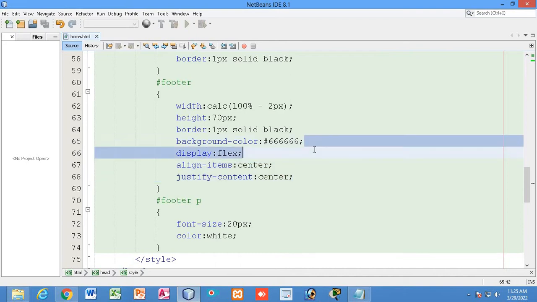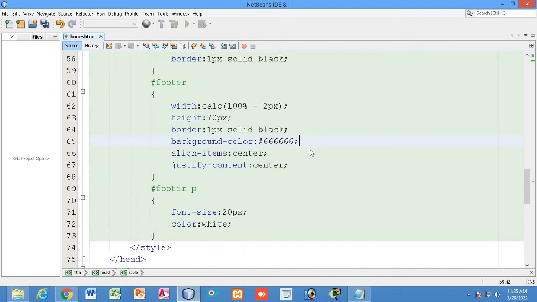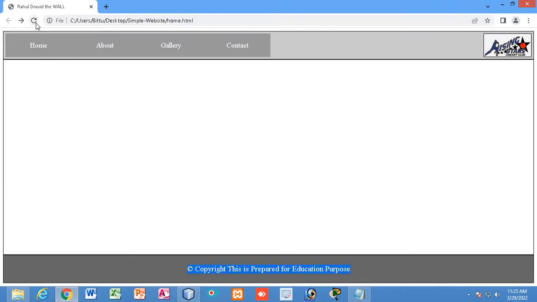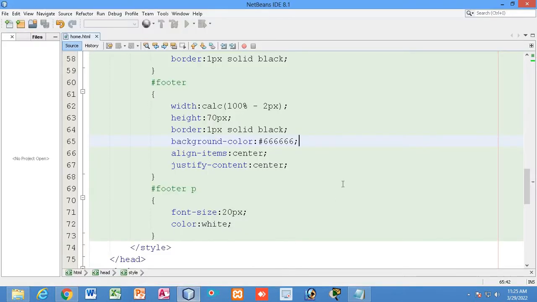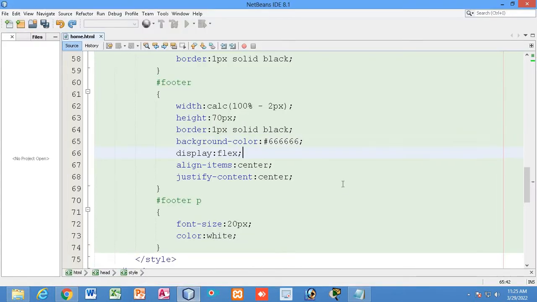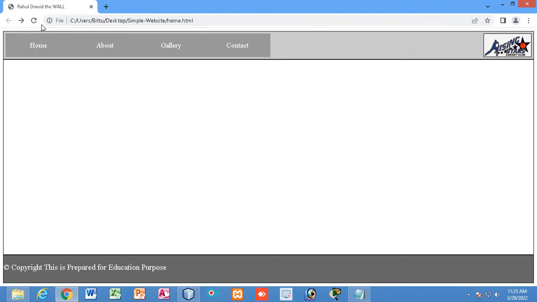If I remove display flex, then both of these CSS properties will not work. So I have to add this display flex. Then you can see these two will work.